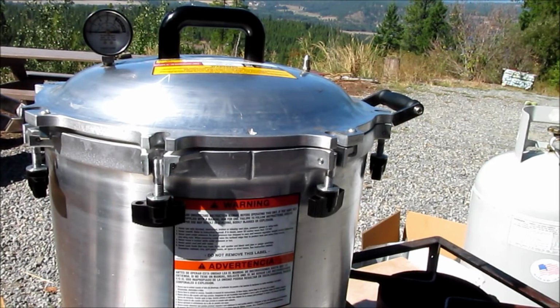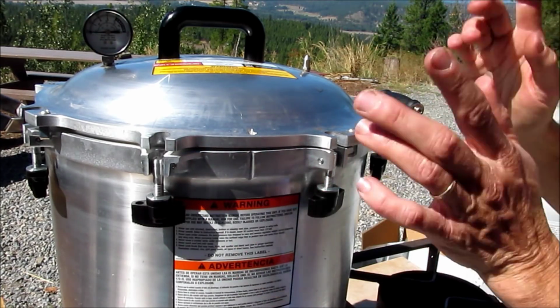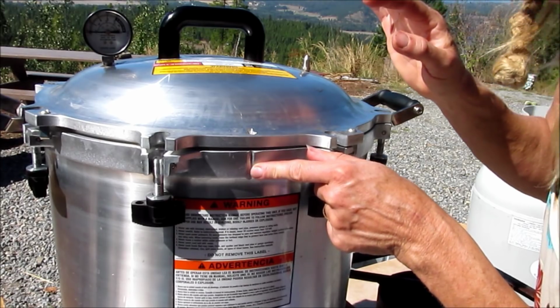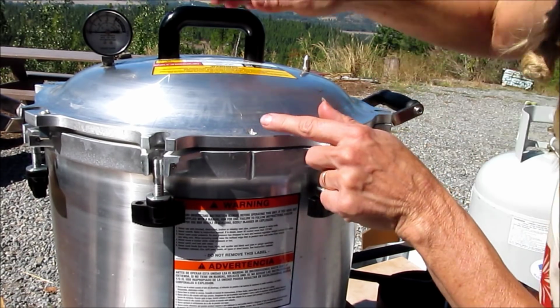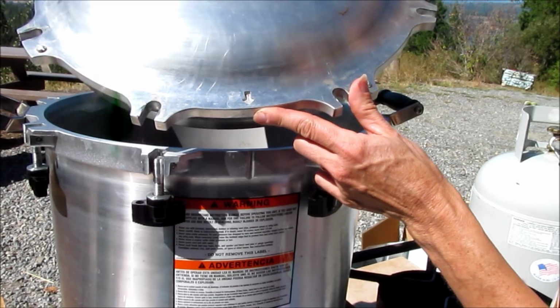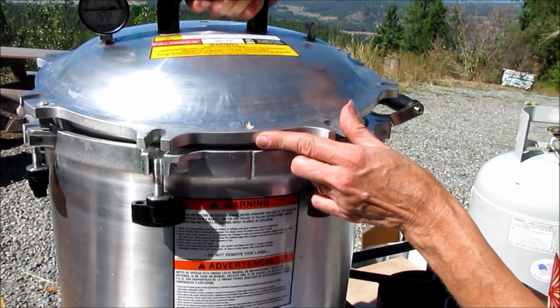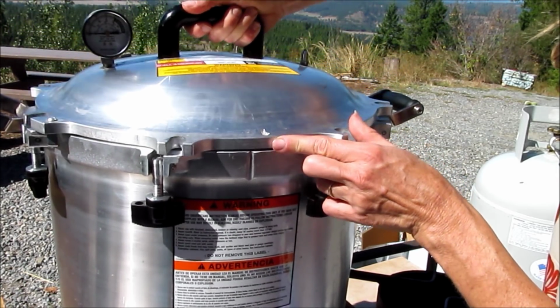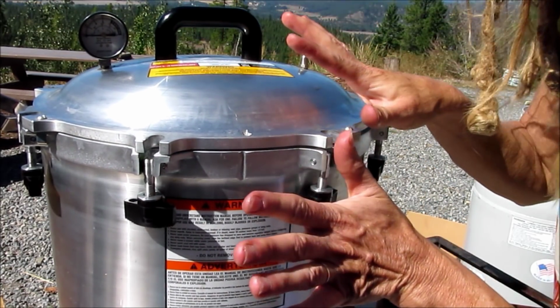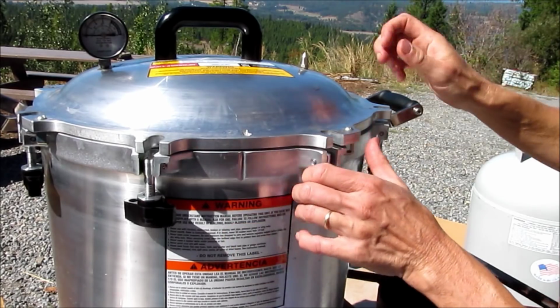Okay, this is what the canner looks like with the lid on. And I'm showing you this because it has a little indentation right on the canner. And on the lid, it has a wonderful arrow. Look at that. You see that arrow? So when you put that lid on, you are going to line the arrow up with that indentation. Now, this is a tricky lid. It's a nice lid, but it is a little tricky.